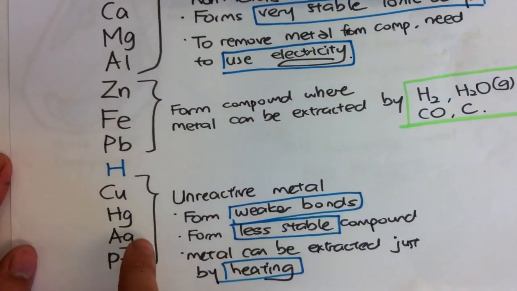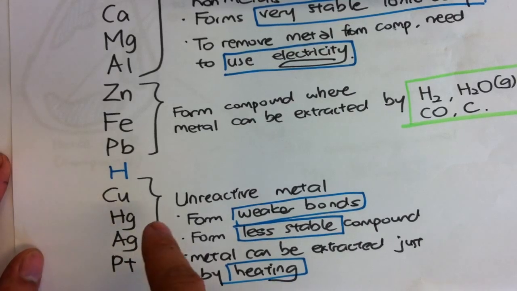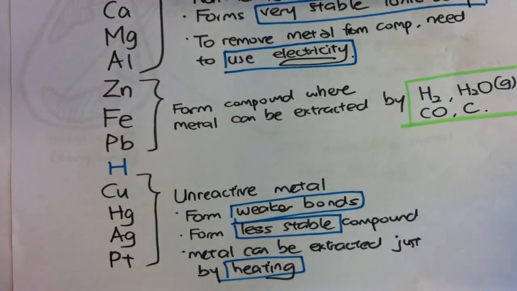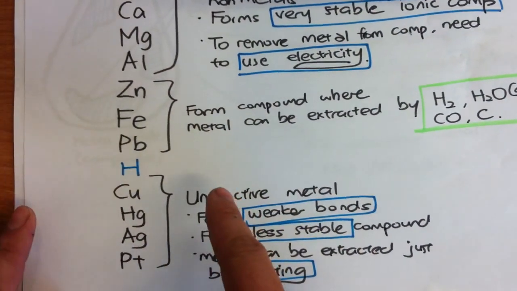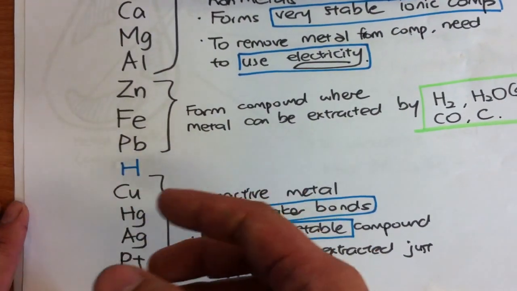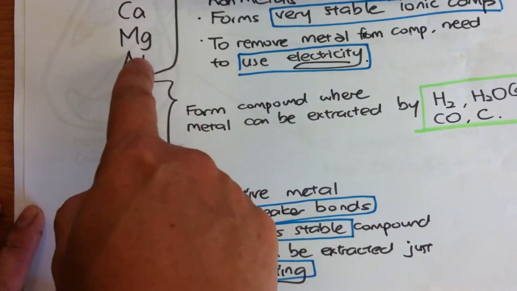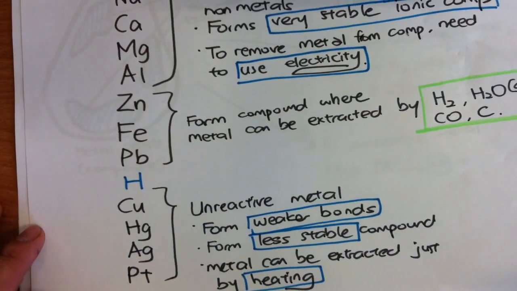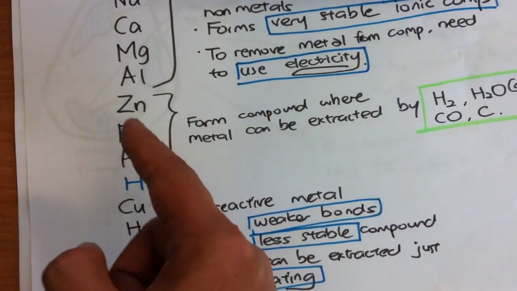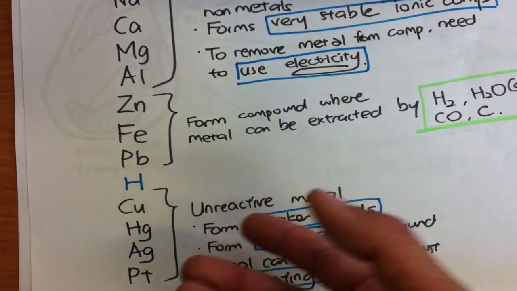That's why gold, which is somewhere in this category, can be found pure, because it simply doesn't react. This is also the reason for the different ages, the copper age and the iron age, because technology didn't allow us to abstract aluminium until maybe the last 200 years or so. But iron was found first, and copper was discovered earlier, together with gold and silver.